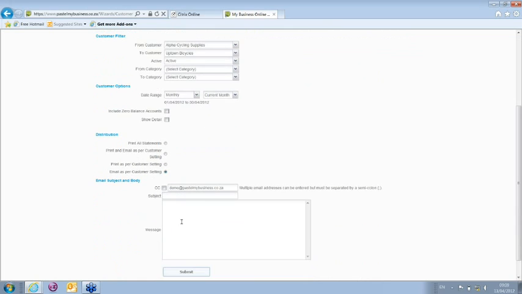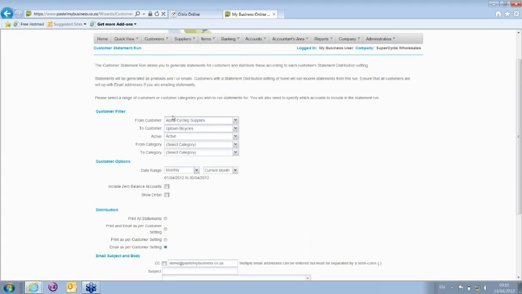If you have a look at the bottom, you've also got a CC option, which is quite great, especially when you're sending things by email. It's nice to keep track to make sure that it is actually sent out. So what you can do is put in your email. It normally defaults to the email set up in your company setup, and then as well as the subject. So you can say March statement run, and then put in a message: these are my details, please call me if you have any queries. That's purely at your discretion on what you want to put in there.